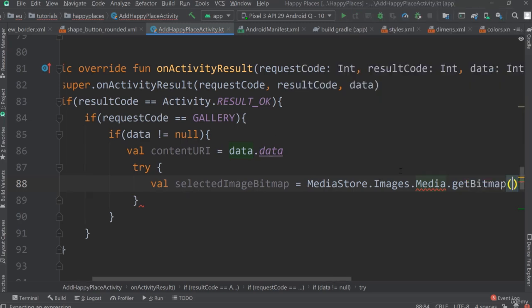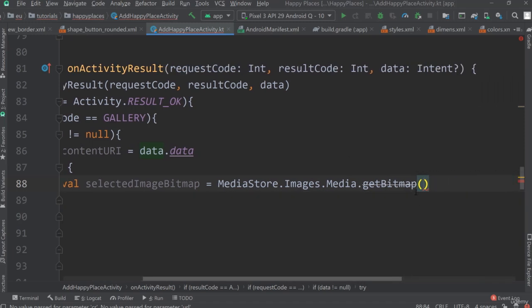This method here is unfortunately deprecated since API 29, but it's still going to work totally fine. Unfortunately, they have made it deprecated, but they haven't given us a proper alternative yet. So that's sometimes how you have to handle it.